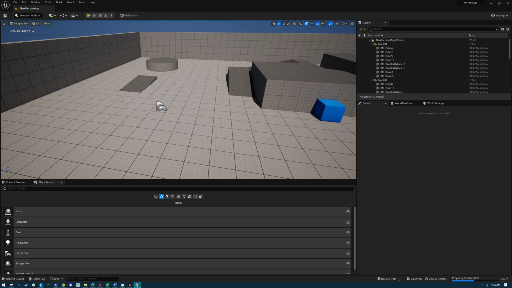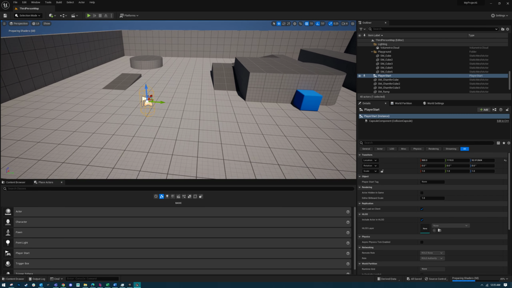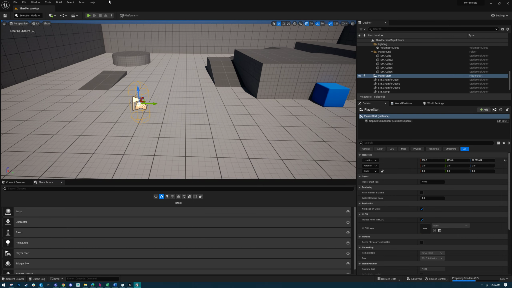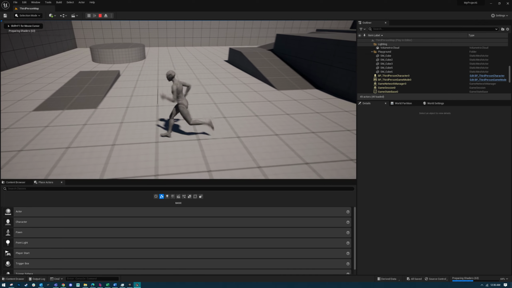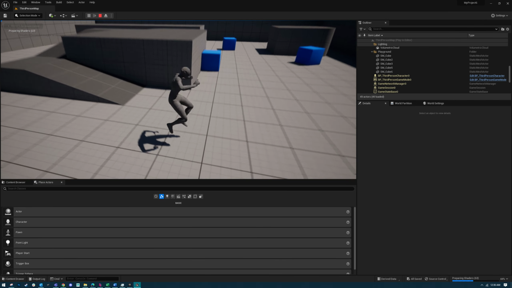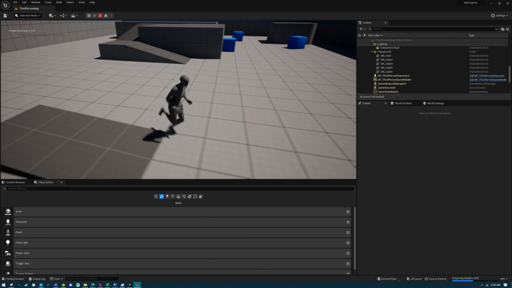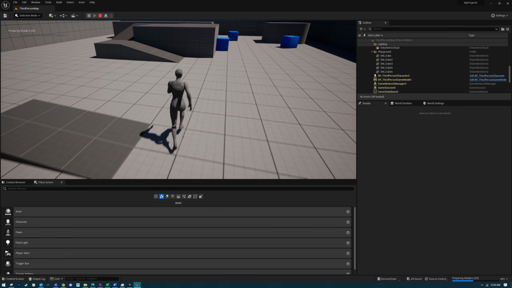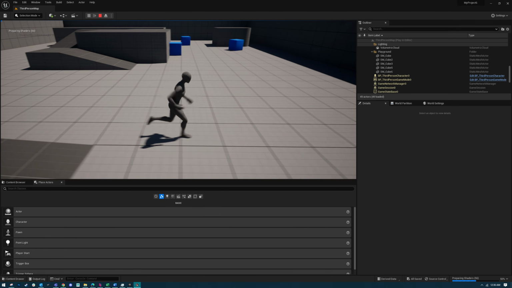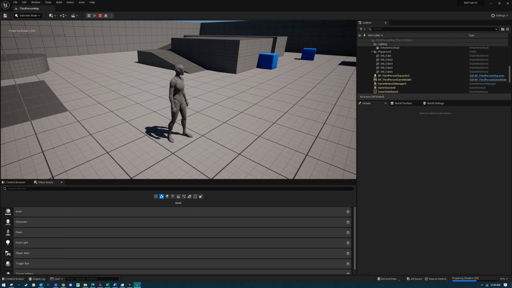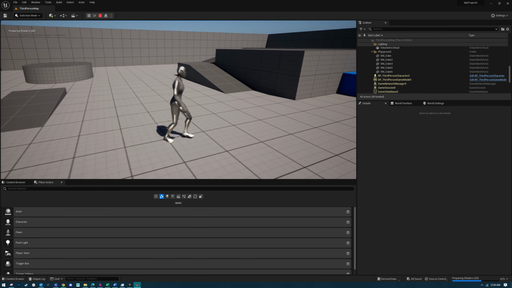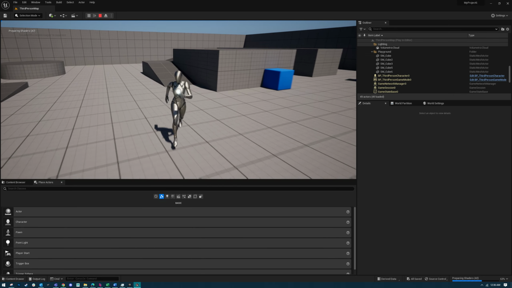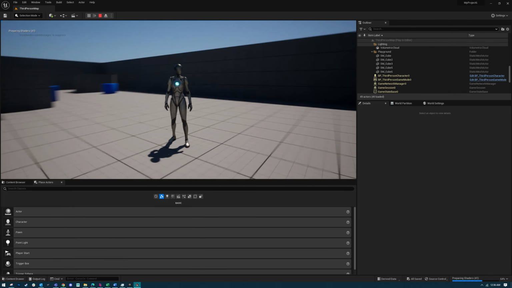It's going through stuff. This is what you get with the sample map: a bunch of simple objects, a player start location. If you hit play, you get a character. With WASD controls you can move around and jump, and it's all here just so you can start using Unreal, seeing how they set stuff up, and having a good starting point to build off of. You can see the textures are popping in as they load.